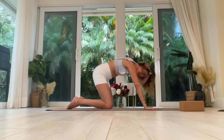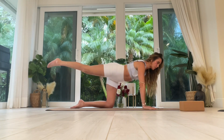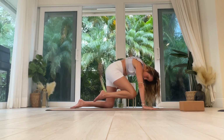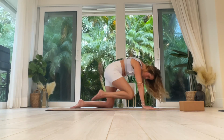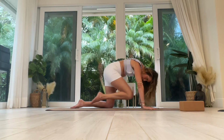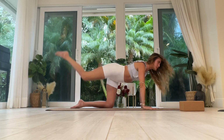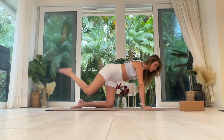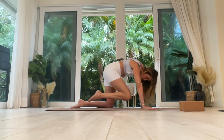Great job, guys. Hold it here. Shoot that right leg out behind you. Keep both hip points facing down. Even energy through the hands and the left knee. Exhale, round right knee to nose. Inhale, release, kick out. Try to touch the knee to the nose if you can. Keep the breath work even, rhythmical, and with the motion. Find the strength in that right glute to pull you through.